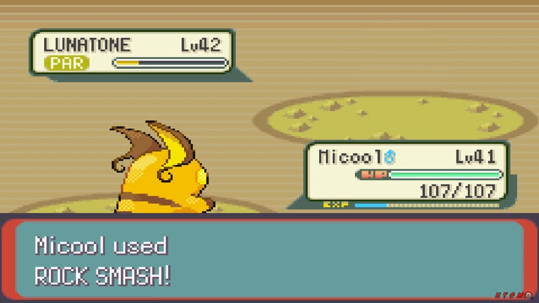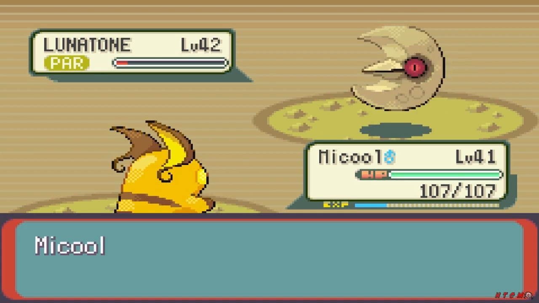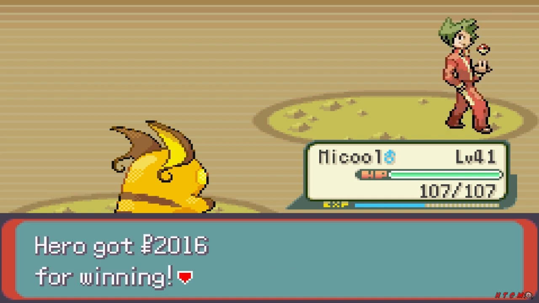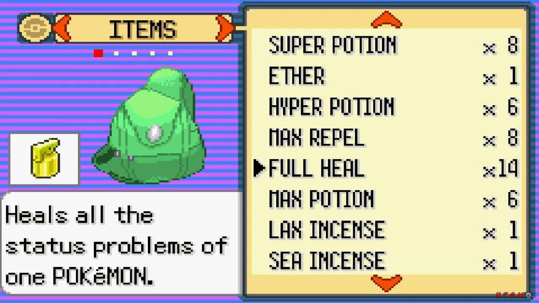Rock Smash. That did nothing, but he's paralyzed at least. How about Slam? That does nothing either. Thunderbolt. Alright, whatever. At least we killed it. Alright, now I definitely have to use that Max Revive, because I have no revives on me. I should have bought some of them. I'm such an idiot.